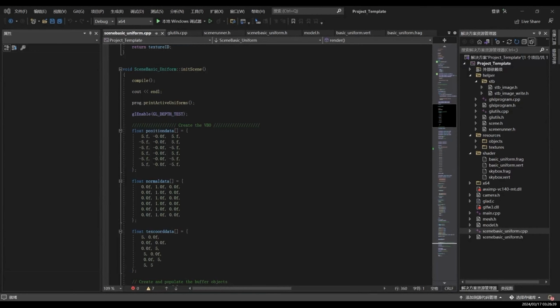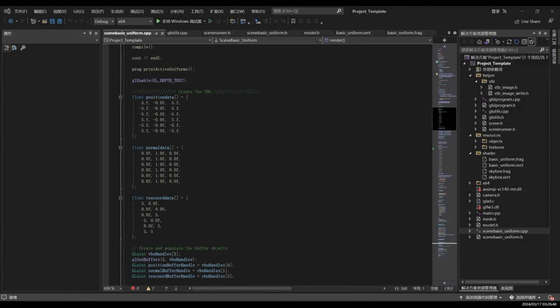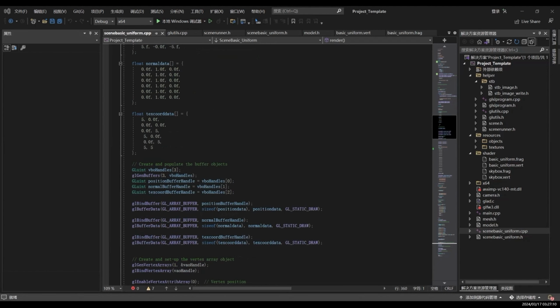And then there is the model. First is the floor. In the init scene, we first created the vertex, the normal, and the texture coordinate. Because it's the ground, the y is 0.